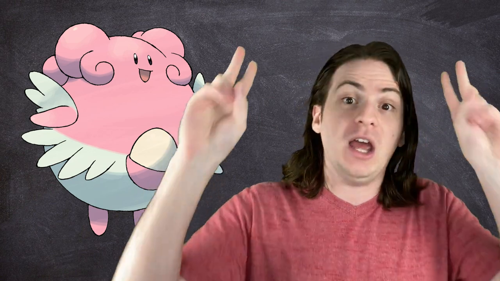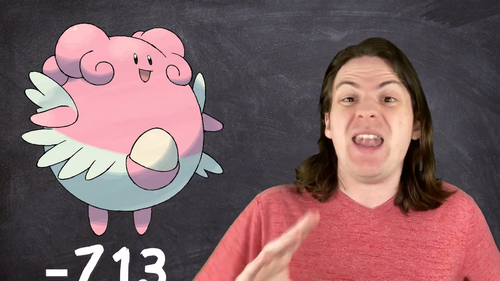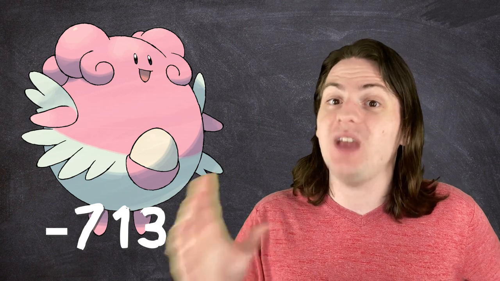It's zero. Fine, cool your jets. I'll do it for real. Obviously, if you use an attack that doesn't deal any damage, like Splash or something, you'll deal zero damage. Pretty hard to get any lower than that, unless, of course, you count healing as dealing negative damage, in which case, if you had a Blissey on 1 HP using Rest, it would deal a maximum of negative 713 points of damage to itself, but I get it. That's not what you meant.